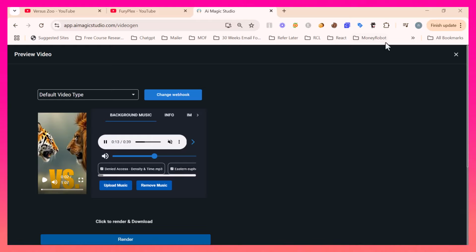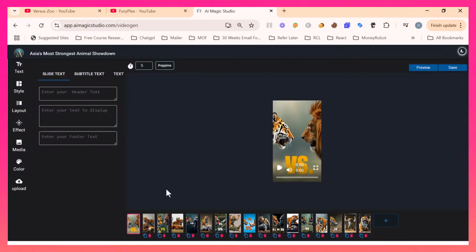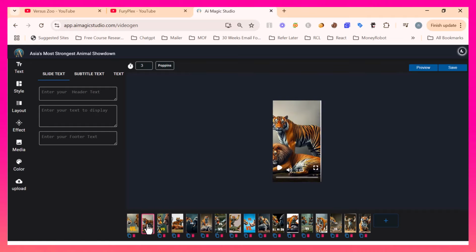But if you want to tweak the video, you can use this video editor and choose the slides you want to edit. I'm not going to talk much about this video editor, because I already covered how to use it and what kind of tweaks you can do in one of my videos, and I have given that video information card above and down below this video also.